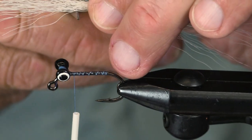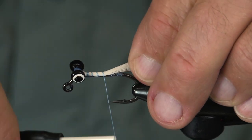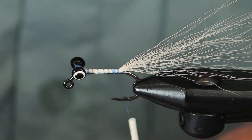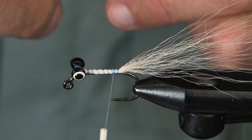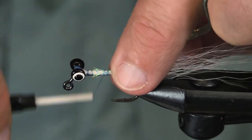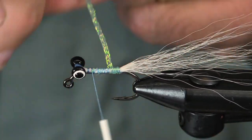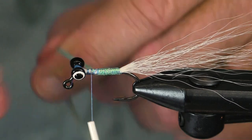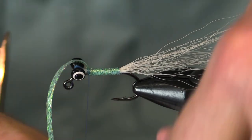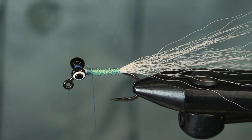I like this fly tied on a 60 degree jig hook. Gives me the option of swinging it. It also gives me the option of running it under an indicator. This is a hairline flat braid. It's probably Flow Blue. I like it. It's not dark. Just a real nice shade.